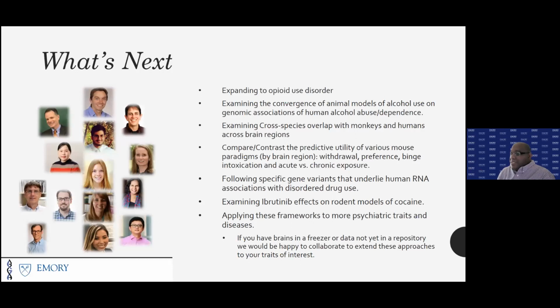And so what's next for our team, I think most of you are on this call, is, as mentioned earlier, expanding, but also beginning to understand how convergence across different animal paradigms plays a role in different types of substance use behaviors, whether it's alcohol or smoking or cocaine or opioids. But I think it's just as important to think about how other species can inform these analyses. So we are moving on now to do work that involves monkeys and how that can inform some of the models I showed you earlier. We're also looking into comparing and contrasting the predictive utility of different paradigms. And again, we're relying on our collaborators, Jason and Alyssa, who are key to a lot of this work.